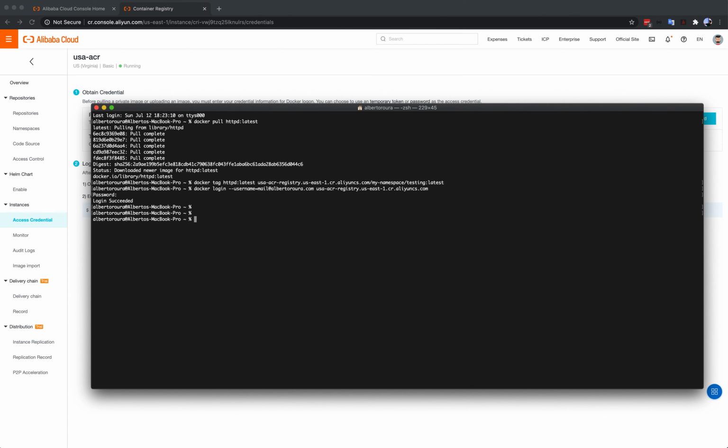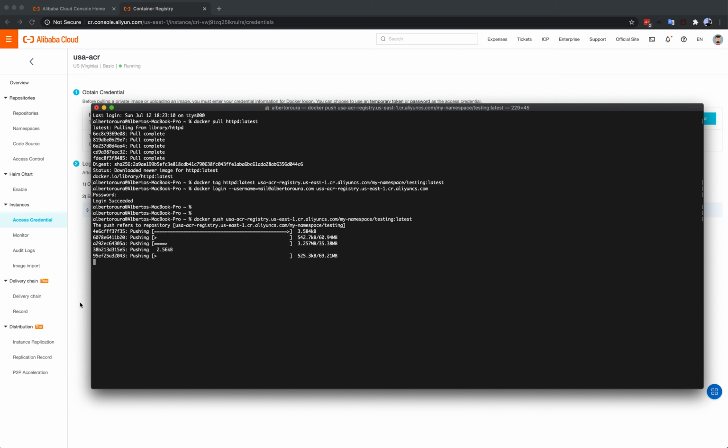So if you already used this function in Docker before, we just need to push the image we tagged before, which is that one. Push that. Preparing and pushing. Good.